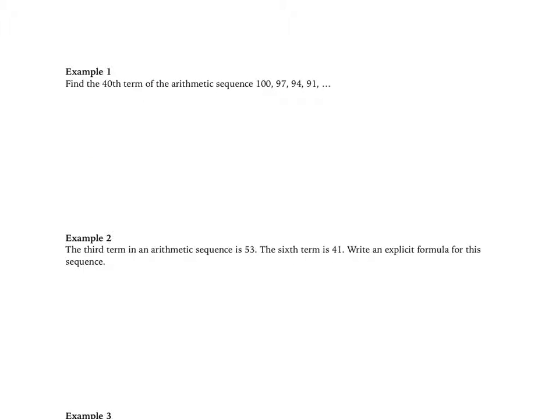Okay, so example 1 says find the 40th term of the arithmetic sequence. Okay, and I actually think before we find the 40th term, I'm going to add a piece to this example, and I am going to write an explicit formula. Now technically we could get away without writing the formula, we could just jump straight to the answer, but I want you to see how to write a formula for it, and then we can use the formula to find the 40th term.